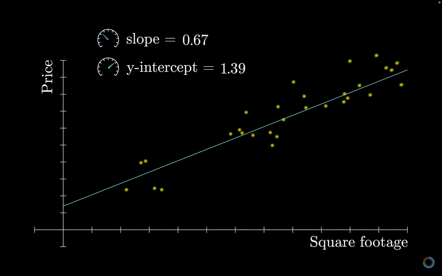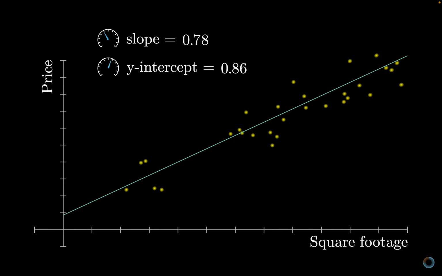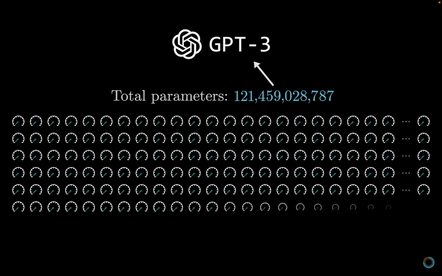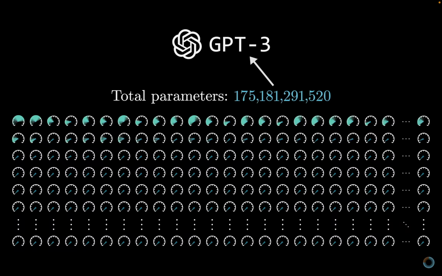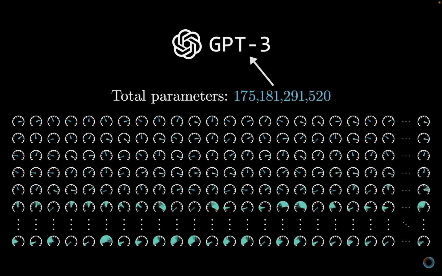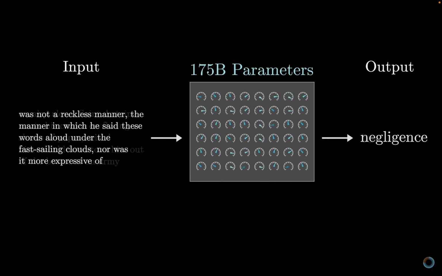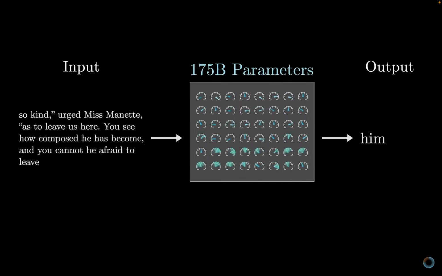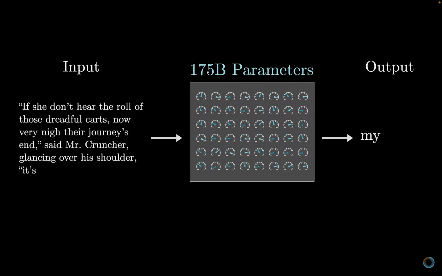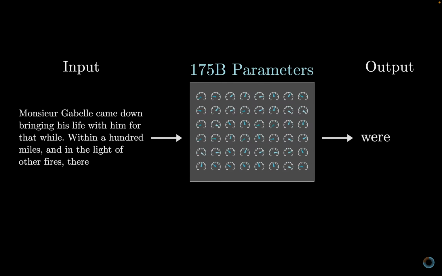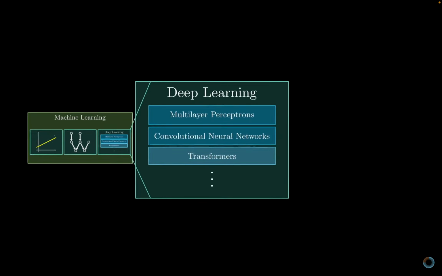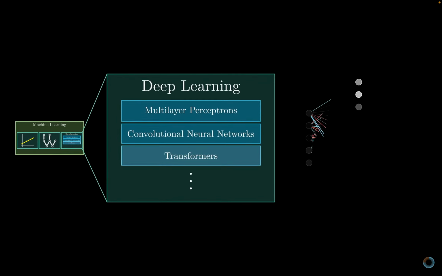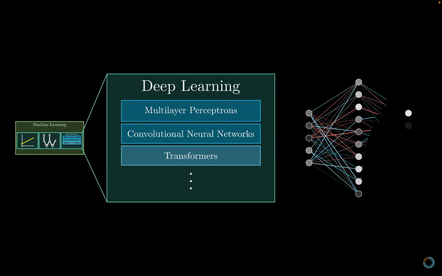Needless to say, deep learning models get much more complicated. GPT-3, for example, has not 2, but 175 billion parameters. But here's the thing. It's not a given that you can create some giant model with a huge number of parameters without it either grossly overfitting the training data or being completely intractable to train. Deep learning describes a class of models that, in the last couple decades, have proven to scale remarkably well.